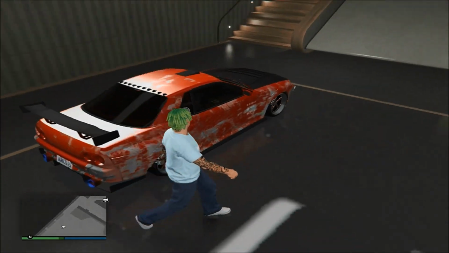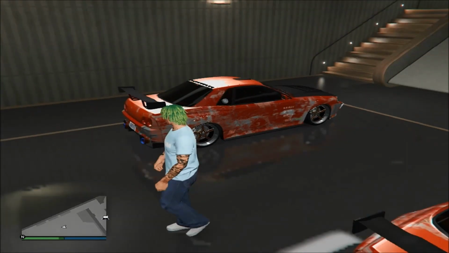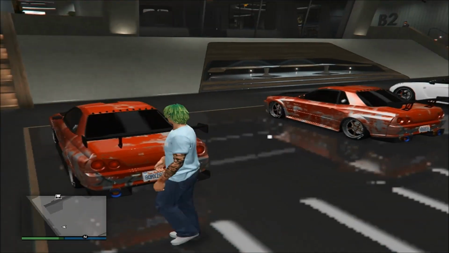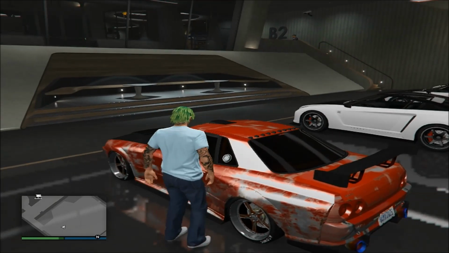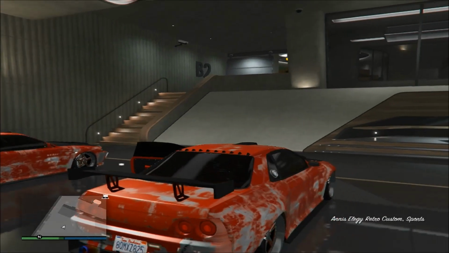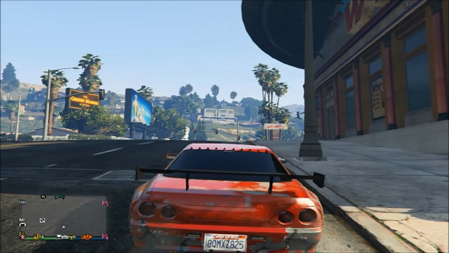Now I'll show you guys what to do after this. So this is the one right here that's duplicated. So we're going to want to take this to our CEO garage and change something on it, and then we can sell it or keep it.